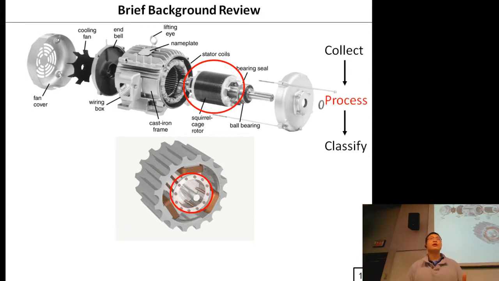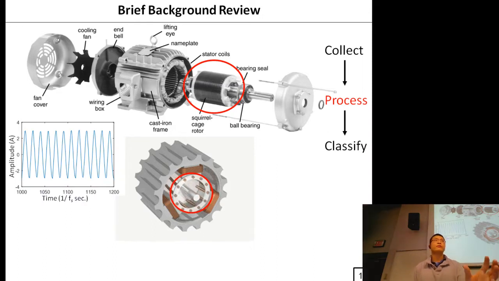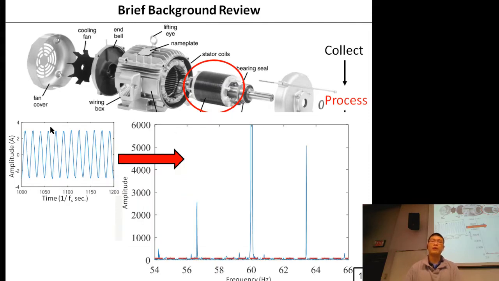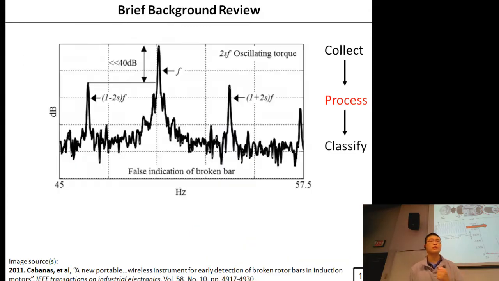How that is typically done in a majority of publications is they have their basis on collecting the data, as we see here, a sinusoidal electrical current, and then just processing the frequency domain aspect of it, where these sidebands indicate a severity level of the fault. If we have more of these sidebands, it would indicate a higher rate of failure. However, there are problems to this typical approach, despite it being the basis of many, many publications.